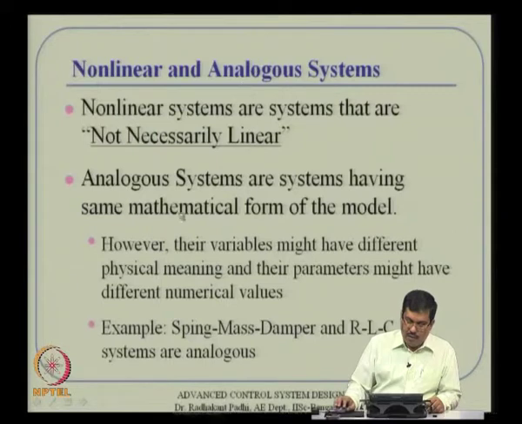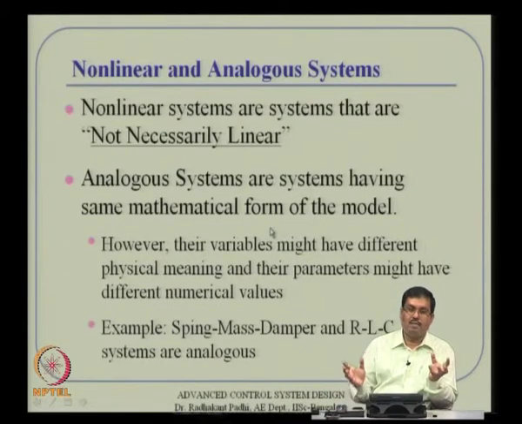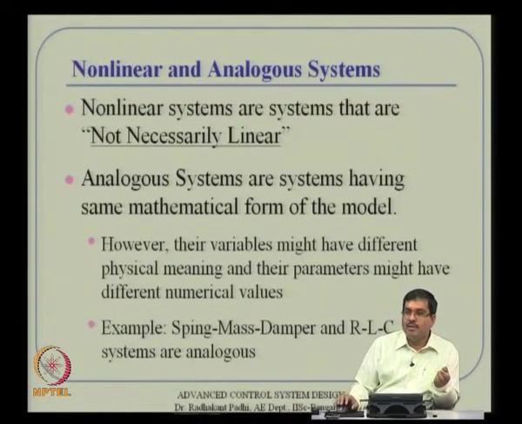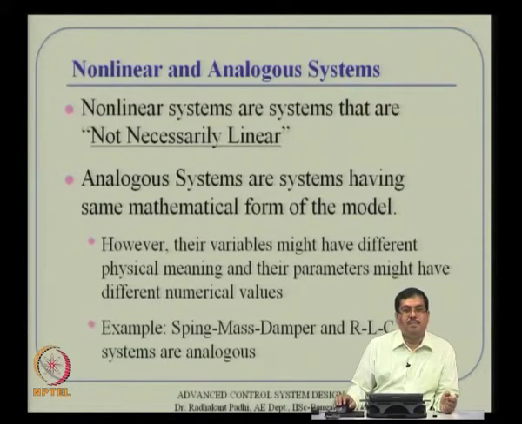Now, how about analogous systems? Analogous systems are systems having the same mathematical form of the model. That means, if you discuss two analogous systems, you take the system dynamics for system 1 and the system dynamics for system 2, mathematically they are identical, they will not be very different either.